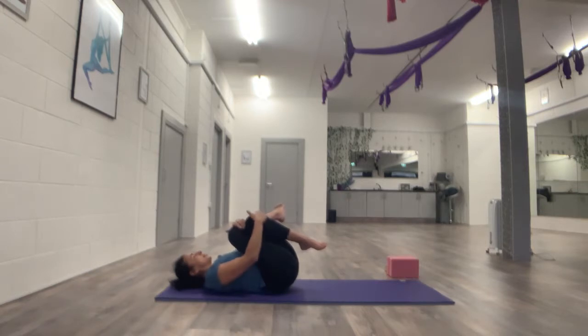Good. Just gently teasing out into that right hip. And then we'll come into our lying down Garudasana, cow's face. So we're going to slide the hands down. I should say Gomukhasana, just a cow's face.